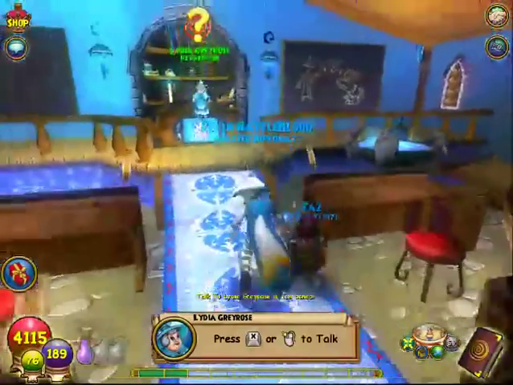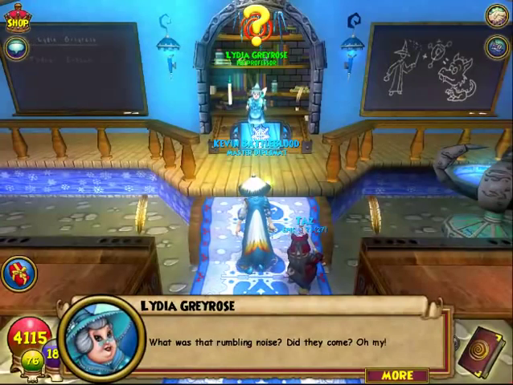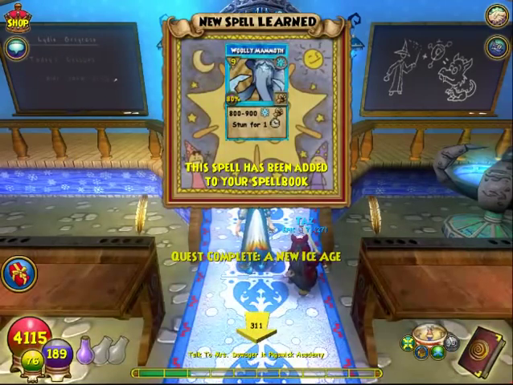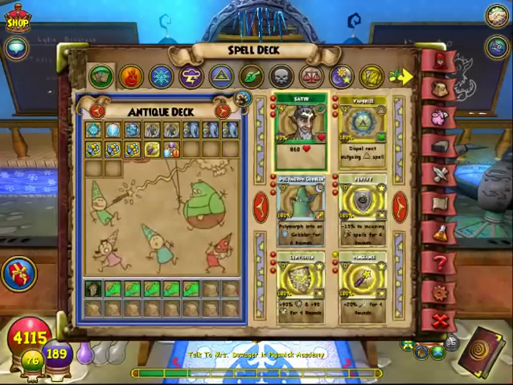Okay, so we're back in the classroom. Here we go. Yeah, you sent me out there, Grey Rose. Were they not supposed to come? So as you can see, 800. Whoops, I went a little by too fast.